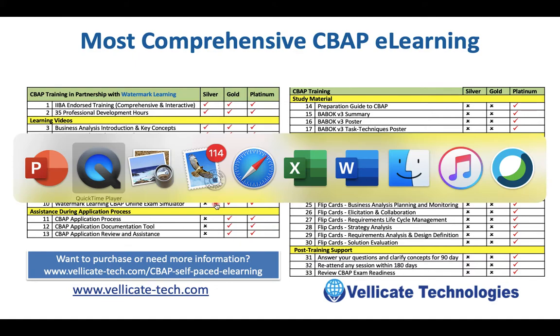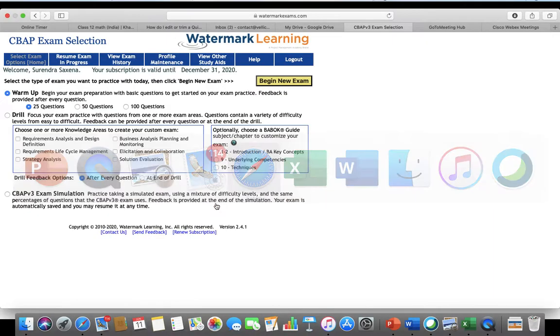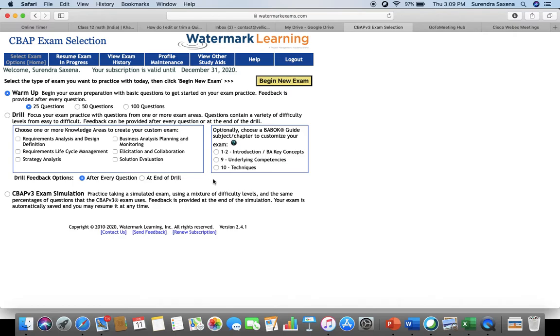So let me show you this mock exam. This is the mock exam, and you will receive access to it. It has three modes. There is a warm-up mode, which will provide you 25, 50, or 100 questions, you can choose, and this is an opportunity for you to take a look at these questions and get familiarized with how the CBAP exam really looks: what type of questions come, what your experience will be, how you deal with those kinds of questions, and what the interfaces are to this tool and the actual exam.